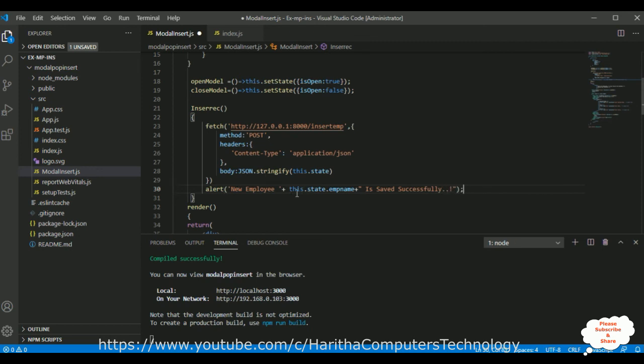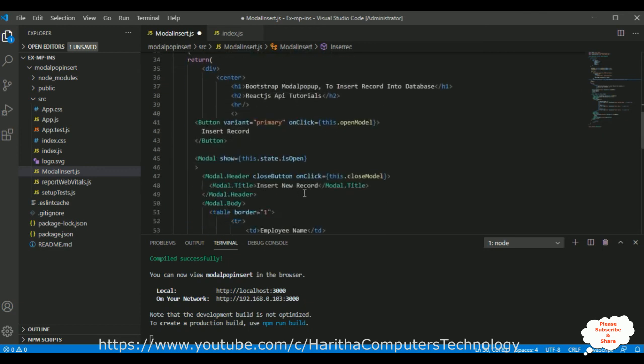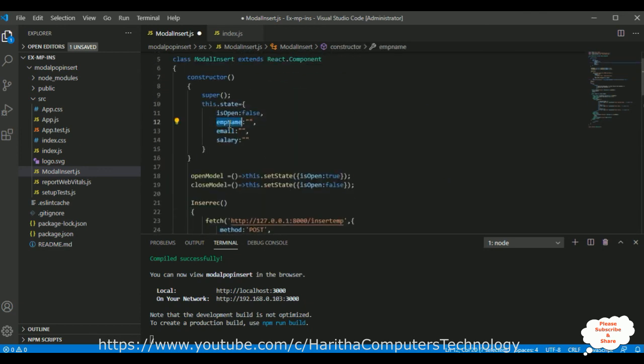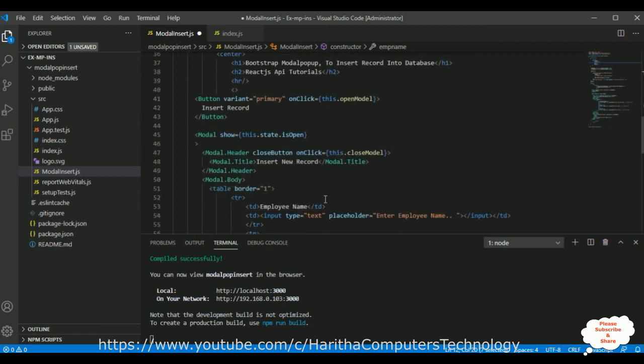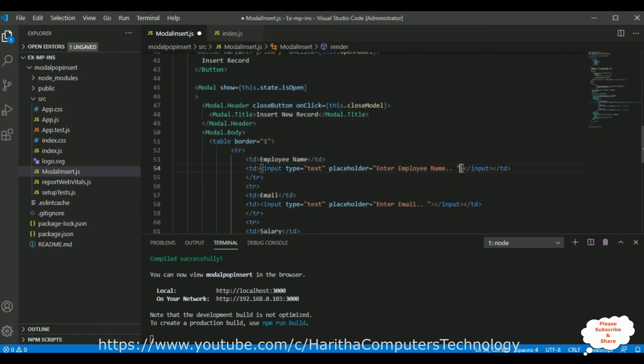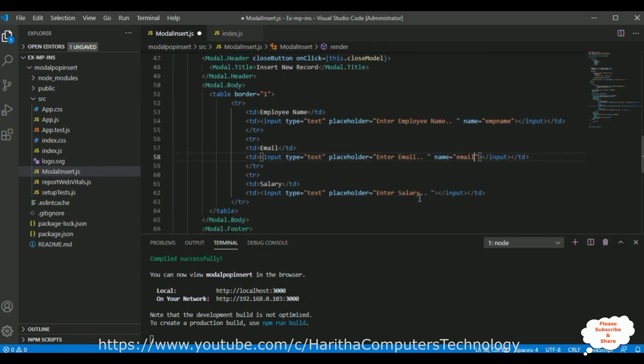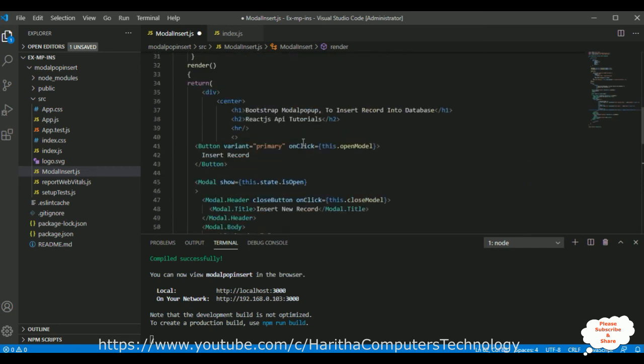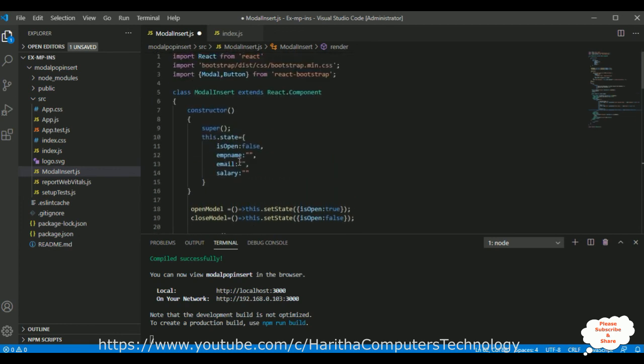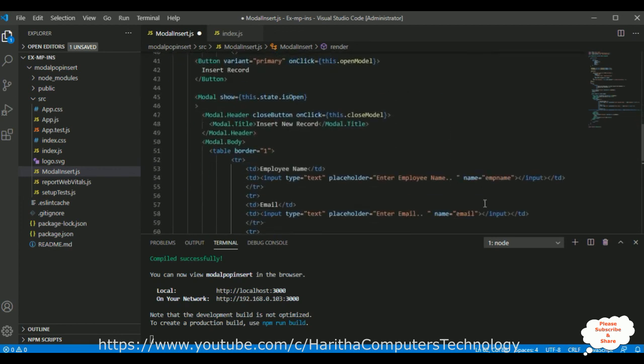And we need to add these property names, emp name. Here in the text box controls, the name is equals to emp name, and for the email, name is equals to email, and name is equals to salary. Make sure to add the property values, whatever you have entered here must be placed here.